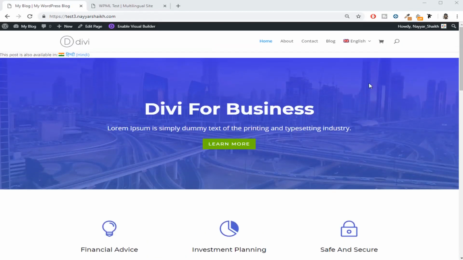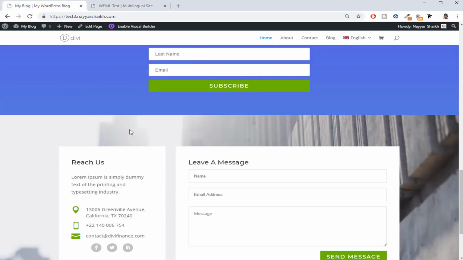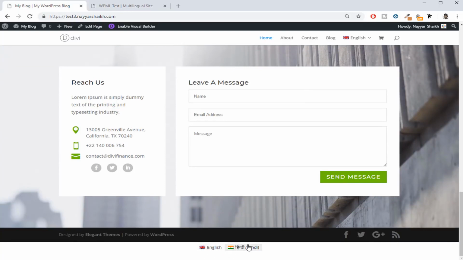But if you see at the top in the menu bar, you have this option. When you hover, this is a drop down. You see that we have the Hindi option. You'll get an option on top of every single post and every single page, just like this, that this particular page or post is also available in some other language, and you can view it in that language. You can have the same widget in the footer bar as well.